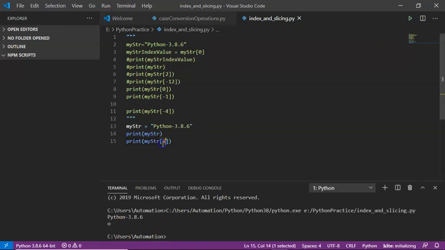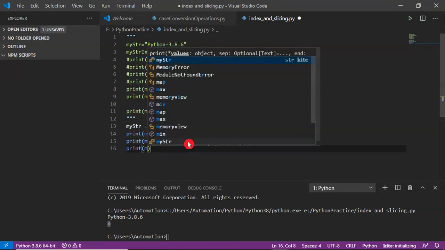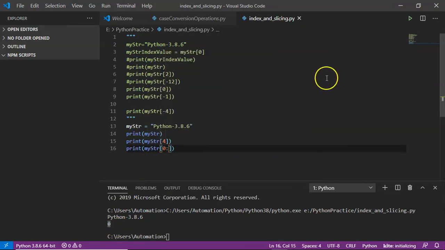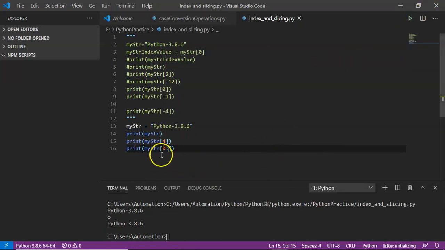So fourth index means the fifth character in your string, that is O, you are getting. That's fine. Now let me do this syntax, myString[0:]. Observe the output. 0 means starting index, first character. From the first character towards the right you are going to get all characters.